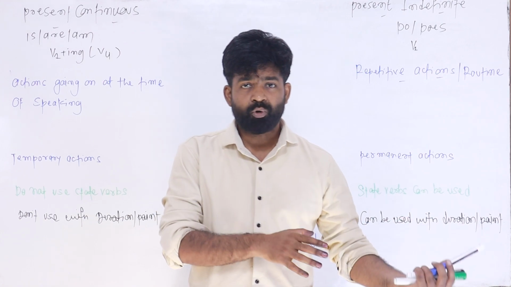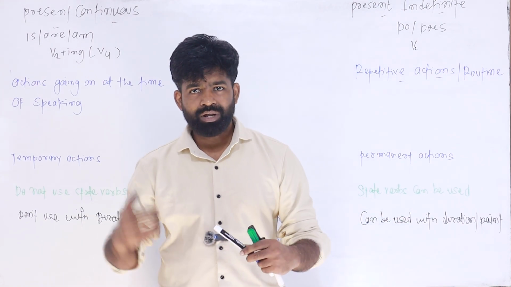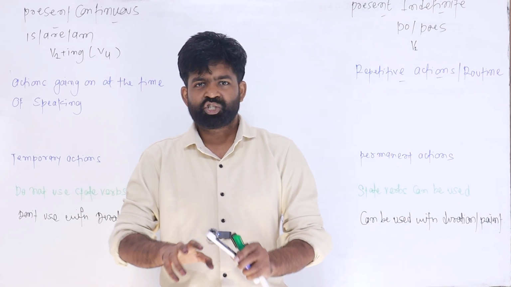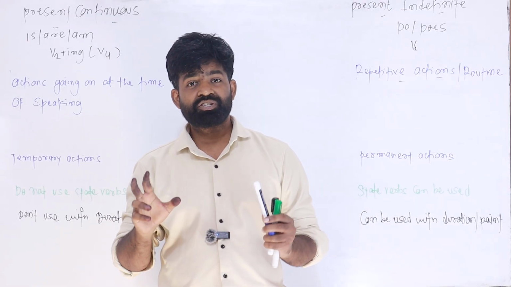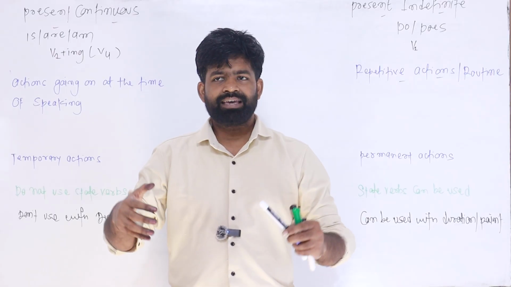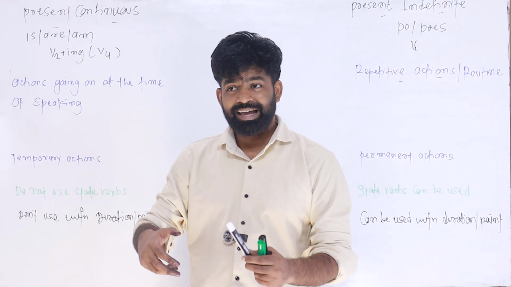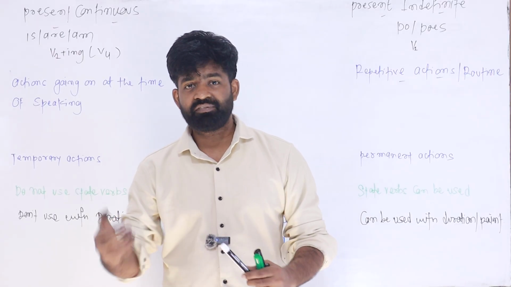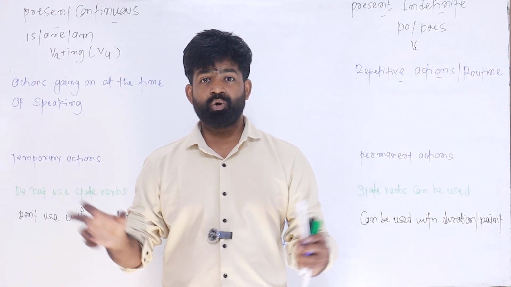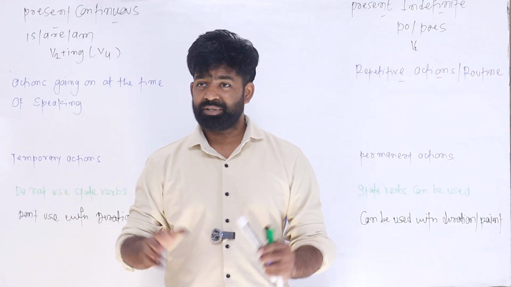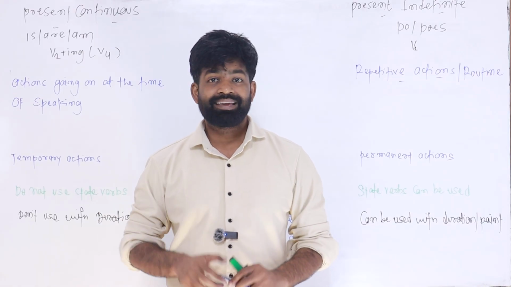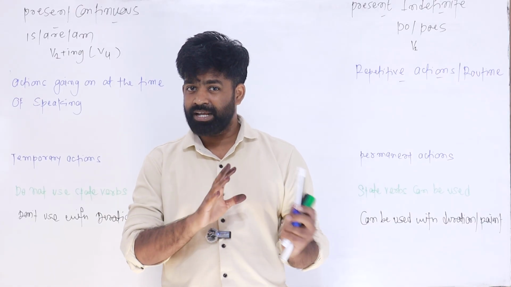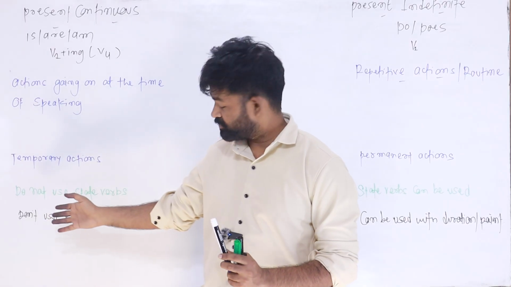Whereas, if we talk about state verbs, we talk about our mental state, something that is not physical. If I say, I know you, so know is a state verb because in this verb, I am not trying to represent any physical action. If I say, I own a big house, I possess a big bungalow, all these verbs are state verbs and state verbs are never used in ing form.